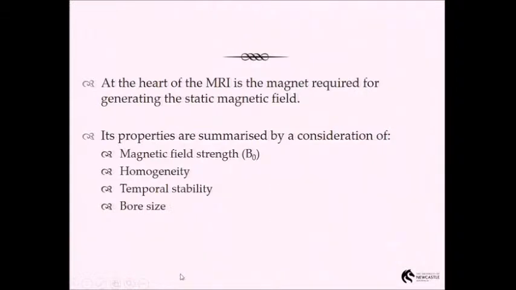There's a few things that I think of when you describe a magnet. We talk about the magnetic field strength. Remember before I spoke about 1.5 Tesla, 3 Tesla, 7 Tesla. We talk about the homogeneity. Remember I said in the manufacturing process, the magnetic field is not the same across the whole imaging ball. There's slight variations, and those variations become accentuated when you put a patient in there, particularly a patient that's got ferromagnetic or metallic implants.